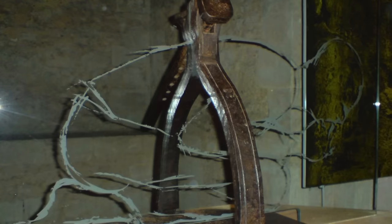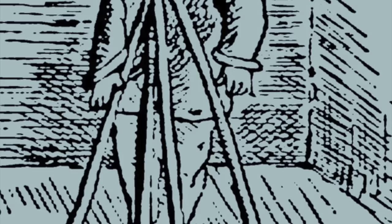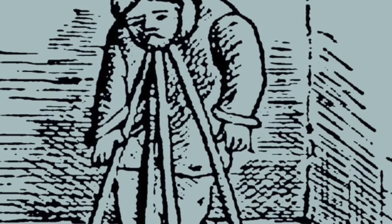The other style of device was more of a frame which was shaped like the letter A. With this, a prisoner's head would be strapped to the top of the A-frame, and then their hands were secured to the middle of the device through some holes at the side. The legs would then be secured to the bottom of the frame, and then the device would fold and swing, which would force the head down, and the legs and knees would be forced up into a sitting position. This was a huge stress placed on the prisoner's muscles, and if they had been placed on the rack, it would cause even more pain and suffering. The victim's head could also then be placed and pushed into a different direction, causing even more strain.